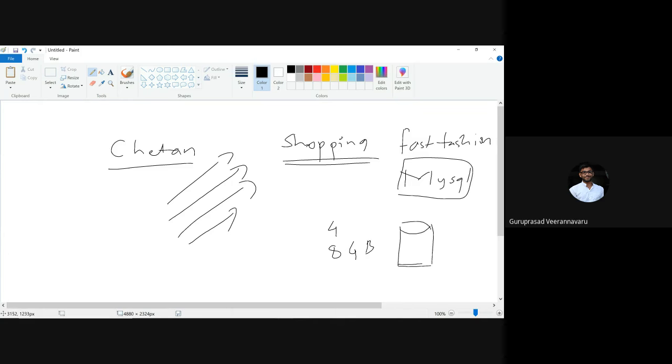So now, because a lot of users are hitting your service because you have become popular, the server is giving responses very slowly. Let's say before it was taking 200 milliseconds. 1 second is 1000 milliseconds. Now it is taking 2 seconds because the number of users is very high. So it is like this, right?